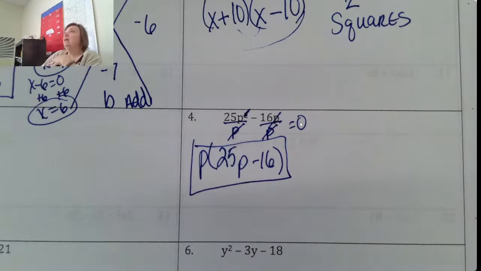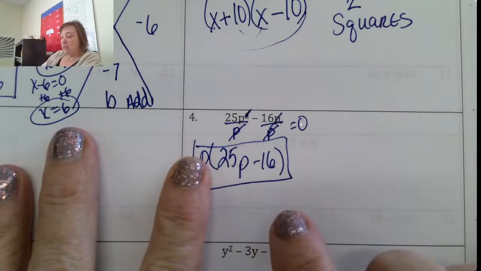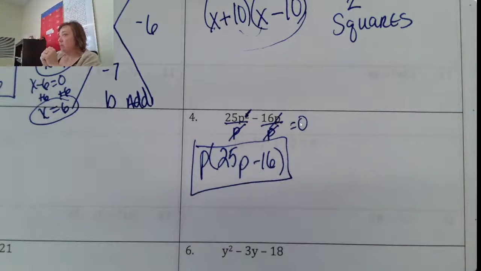If it said, solve it, then that means this P on the outside and this stuff here in the middle have to multiply to get 0. And how do you multiply two things and get 0? What do we know about those two things? One has to be 0.